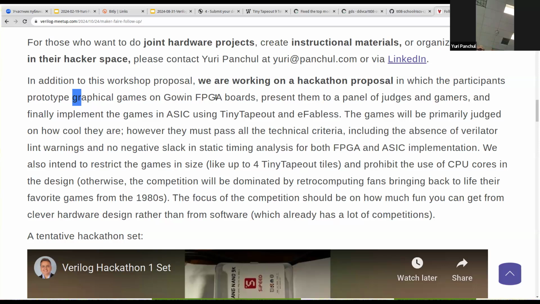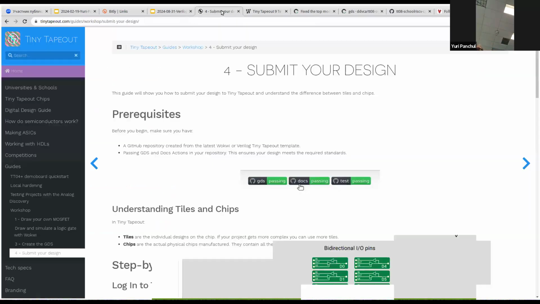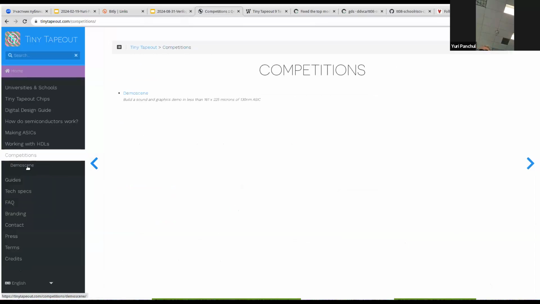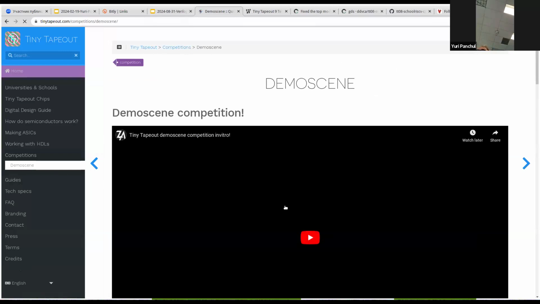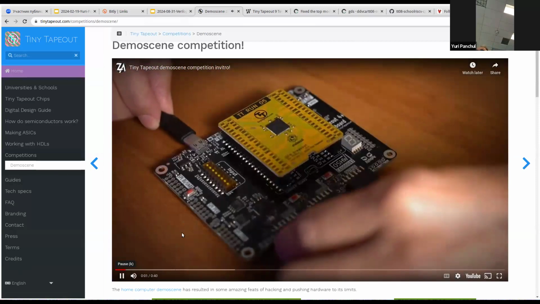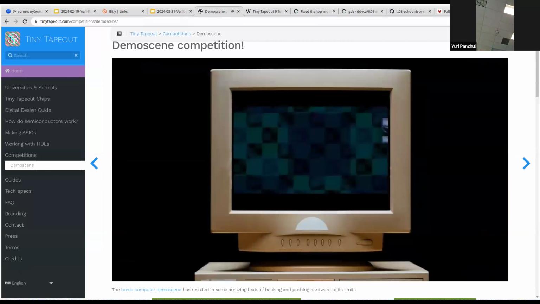If you go to the TinyTapeout website, you can see that they have a competition, the demo scene, where they compete on making graphical designs.